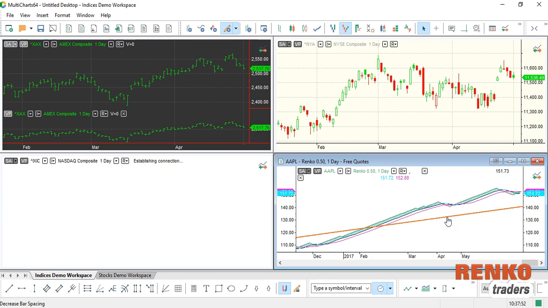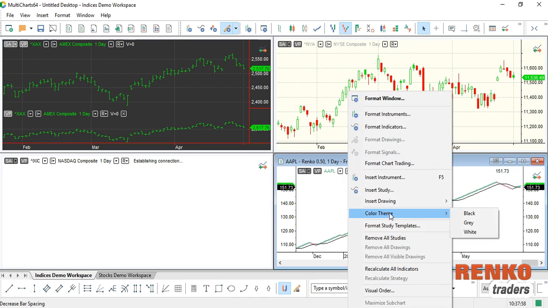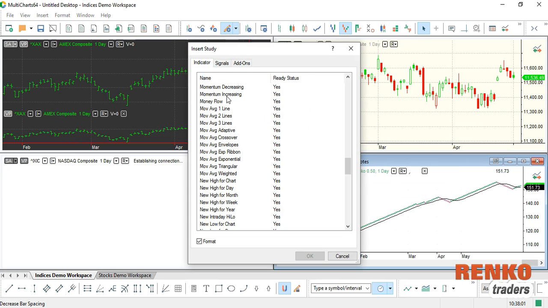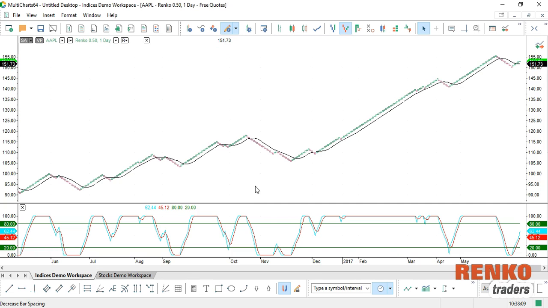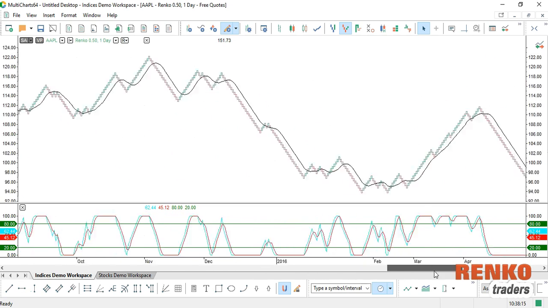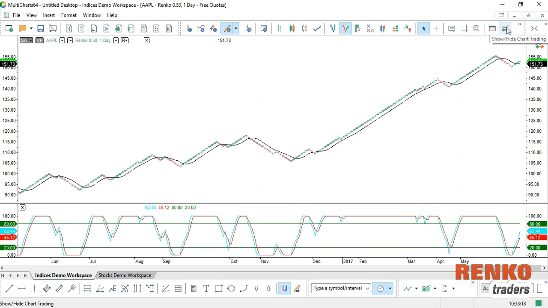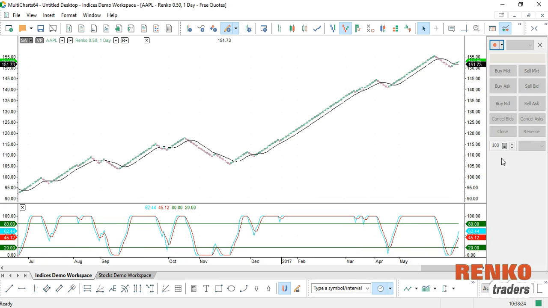Okay, just a quick note that you can also add sub indicators onto the chart. To do so, again, right click on the chart, click on Insert Study, and attach the stochastics chart. And here you go. You've got your moving average and the stochastics chart. You also have a bunch of other trading options, which is I would say similar to how things are on Ninja Trader. You've got your trading panel right here, and you can place your orders automatically.